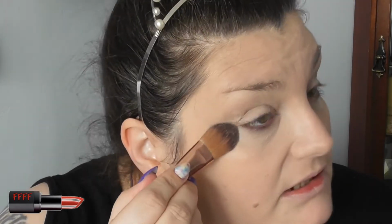I don't do these huge, great triangles of concealer, partly because it's not necessary. It might look good on camera with all their studio lights and everything, but in real life, particularly if you're the wrong side of 40, as I am, you will look like you've had Blue Circle cement come round, and that's not a good look. So I try not to pull on the under eye area because this skin is very, very delicate. So it's just patting, patting, patting, patting motions.